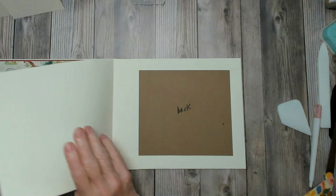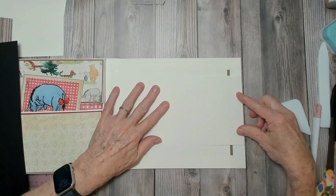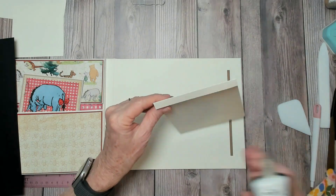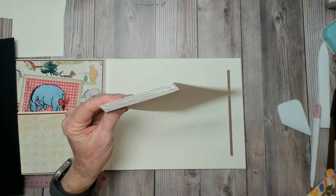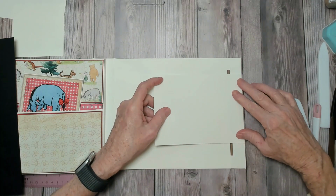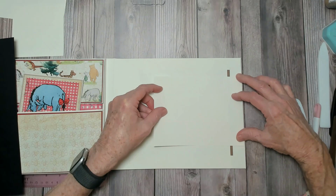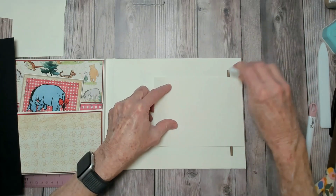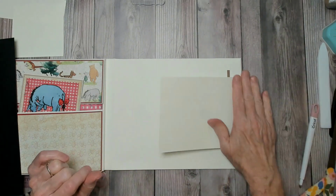And then the other one, the small one, is going to go here on the right, kind of centered. And you know me, I always eyeball it, so I'm just going to put the glue on the 1/2 inch back side of the 1/2 inch hinge here. Line this up along the edge, not over the edge, just back it up a little bit, and I'm going to center it. What looks good to me. Burnish that down. Right there. Okay, so there's that one.